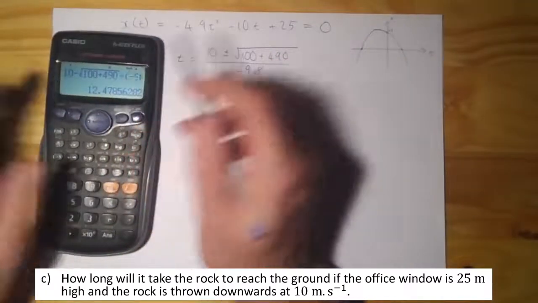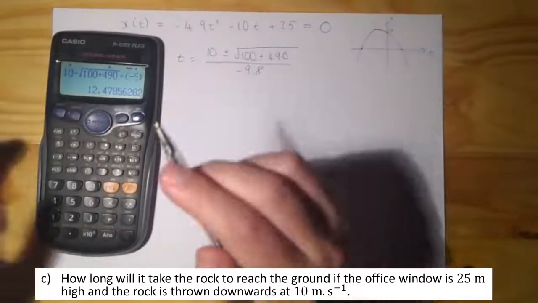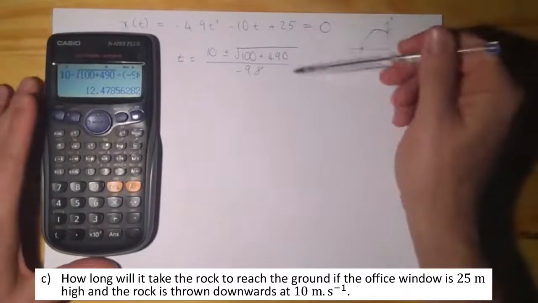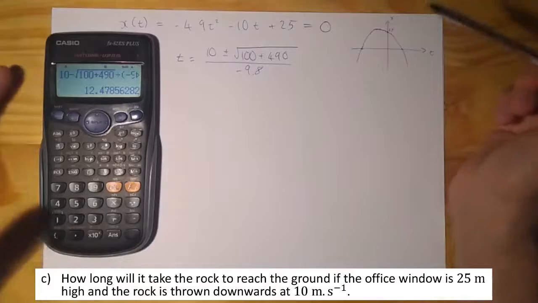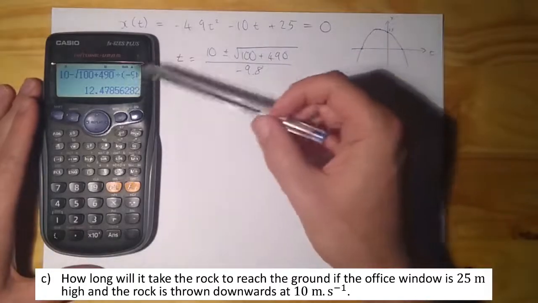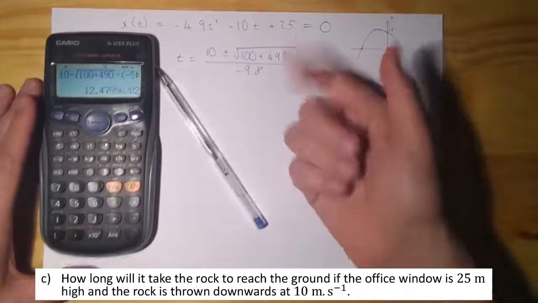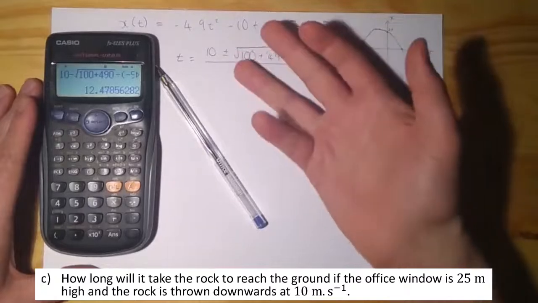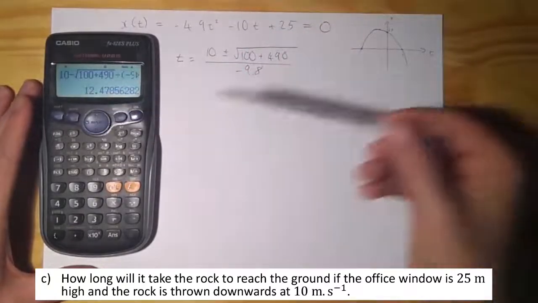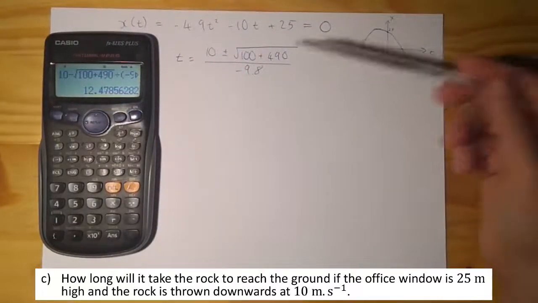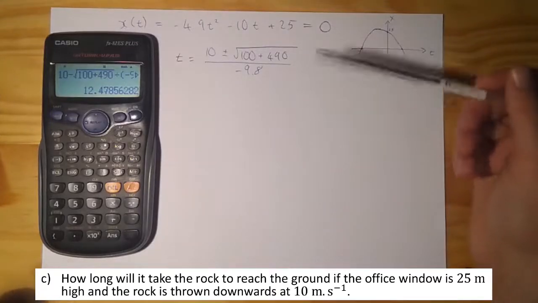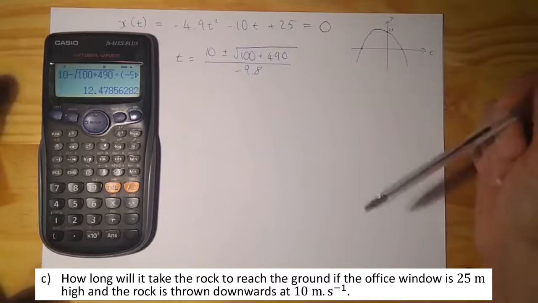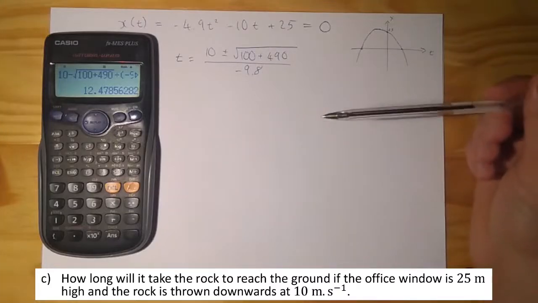All right, well, this is actually a great example. You see, what we did is we estimated beforehand what we think the answer should be, more or less. And I get an answer, say 12.5. Imagine for yourself, 1, 2, 3, 4. How is it going to take 12 seconds to drop 25 meters? That's less than that big beige building, the human sciences building. It's not as high as that.